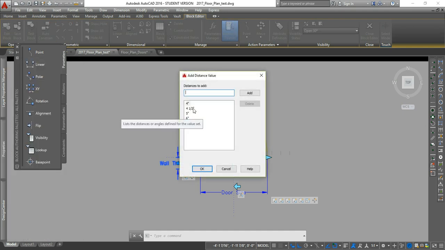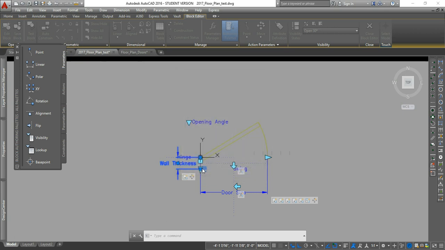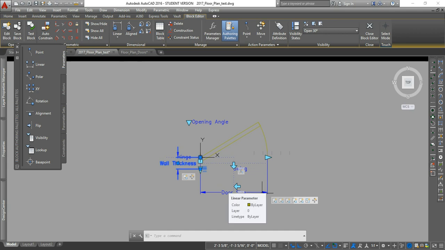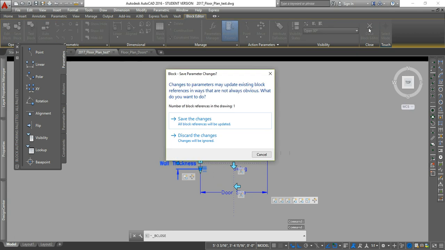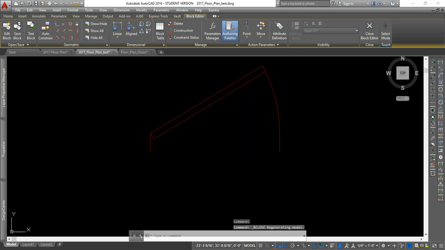Now I've already added the 4.5 inch thickness on mine because I was working in it. We also need to add a 4 3/4 inch thickness. So we're going to go 4 3/4 inch because that was the thickness of our exterior wall. Okay, the widths, we're good with the widths, I believe. We've got 2'6", 2'8", and 3 for all of those, so that's all pretty good. So we can go close editor, and it's going to save changes, yes.